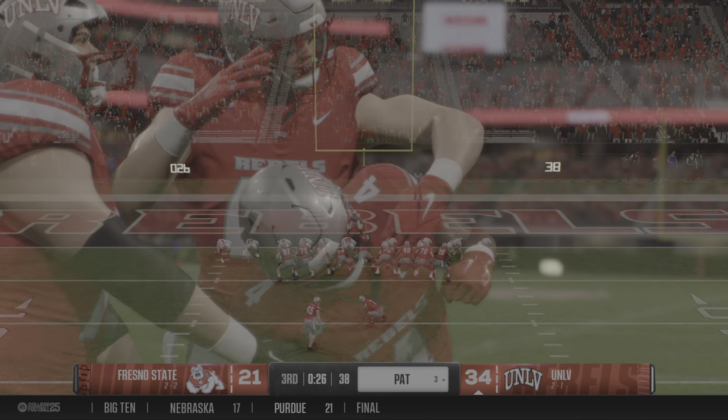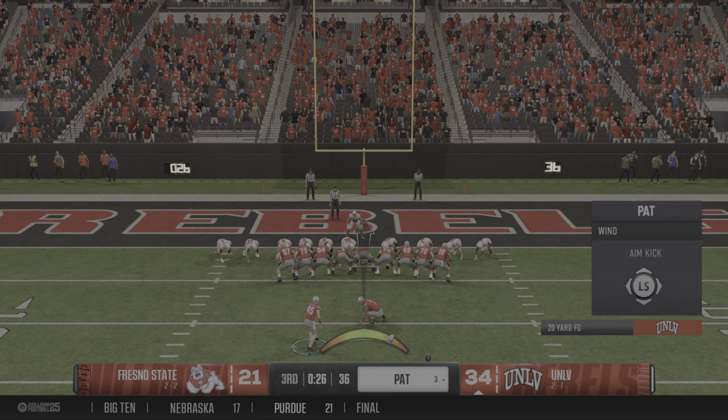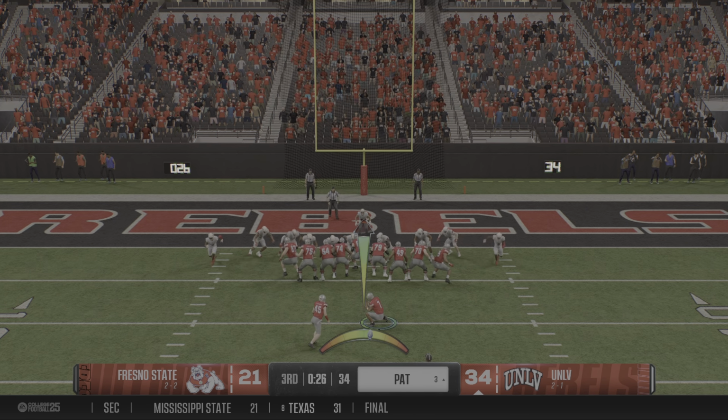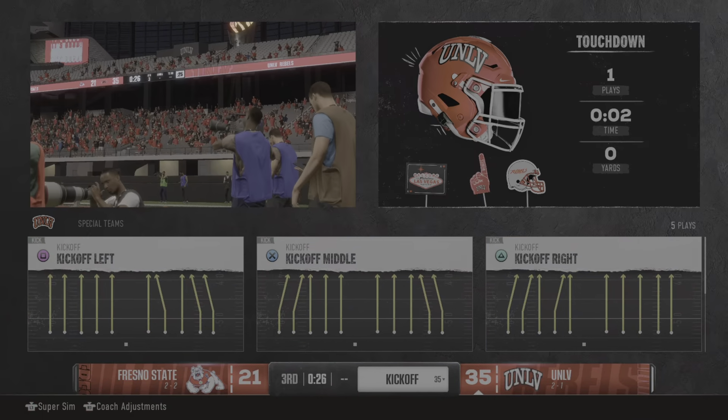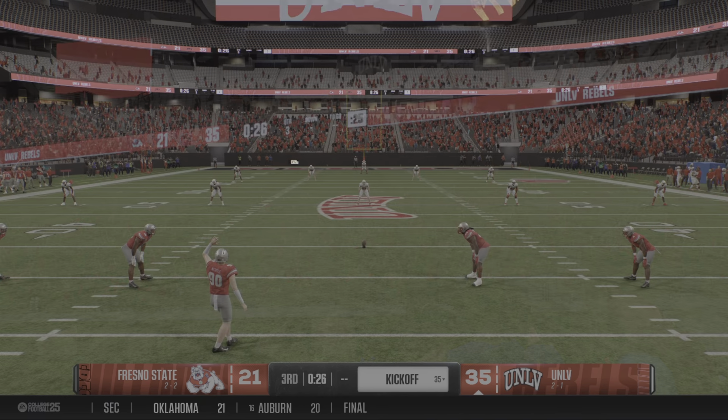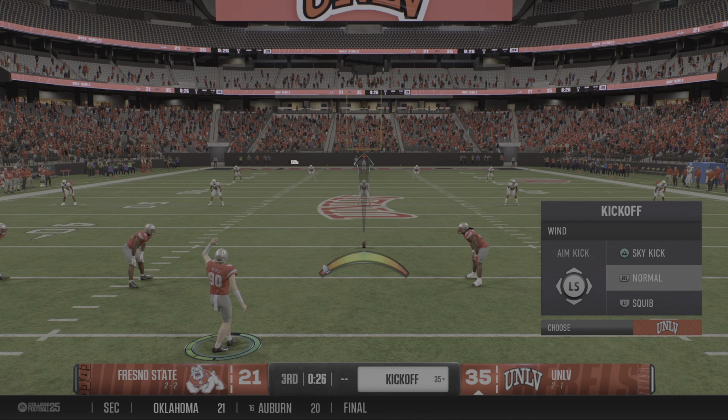That's his 8th rushing touchdown on the year. He's been a factor for these guys offensively. And with the extra point, they push the lead out a little further. Special teams lining up to cover the kickoff.